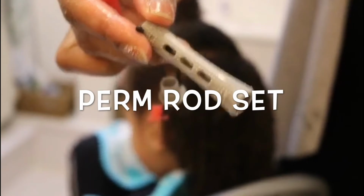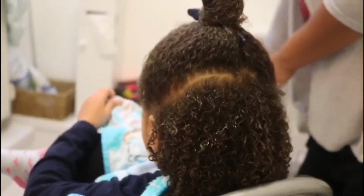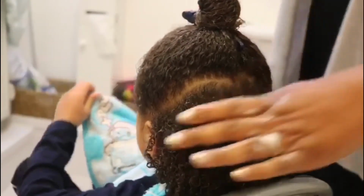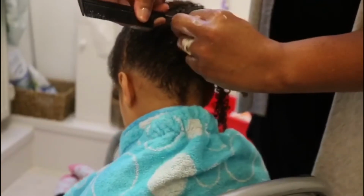So today I will be using two different sizes of perm rods to style her hair. You can get them in various sizes depending on the length of your hair and also the type of curl you would like. The smaller ones give you tighter curls.